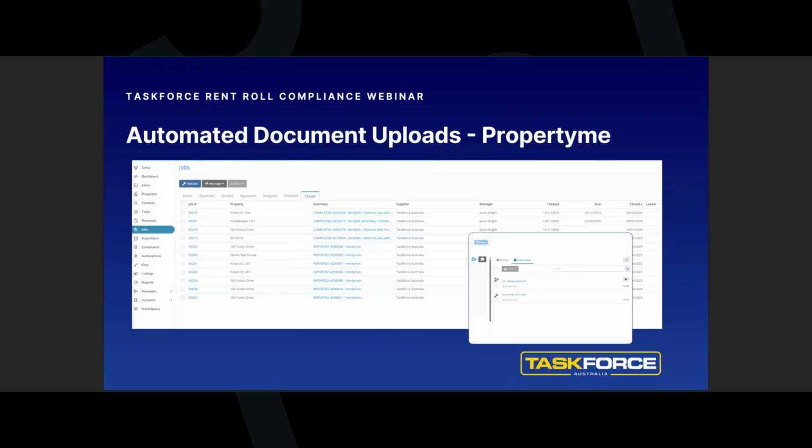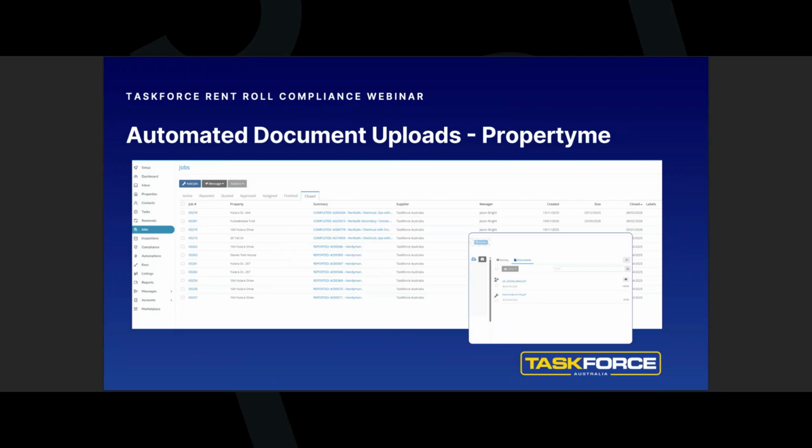But at the moment, the only place we're allowed to put it into is the Jobs tab, which you can see on the screen here. Now, there are a few benefits of that. Obviously, you've got those different job statuses, whether it's active, quoted, approved, assigned, etc. So when you request the job from us or you approve the job from us, it will automatically go in against the property in this jobs list.